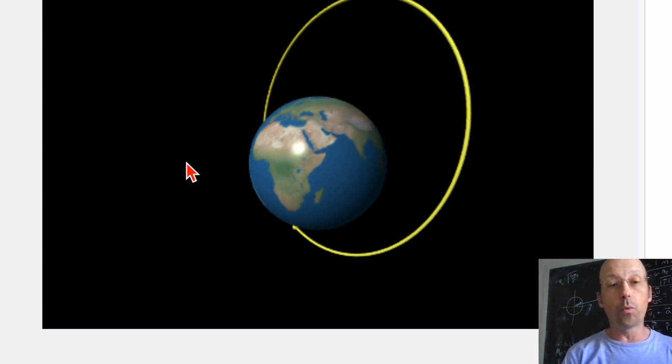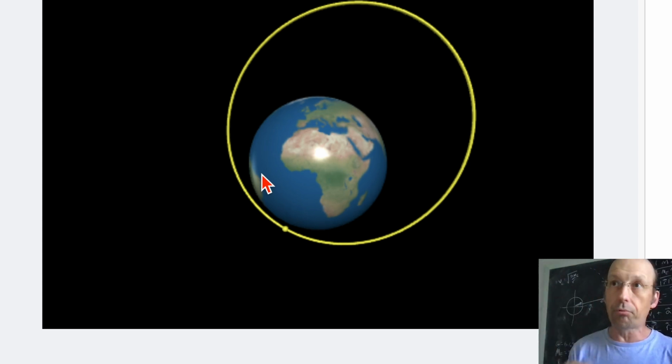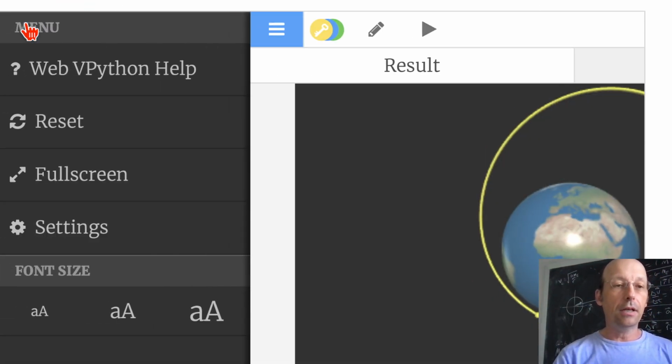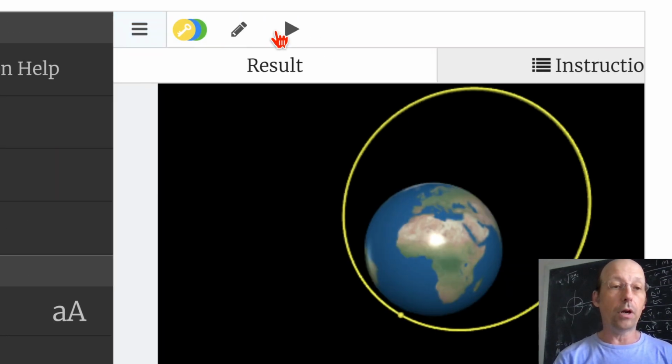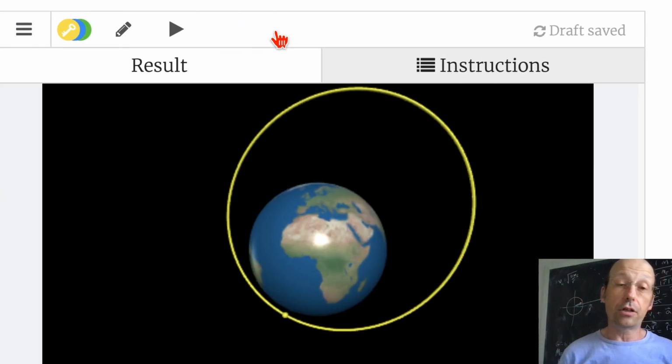If you've done this, if you work through this on your own, play with this code, try your own orbits, do whatever you want, break it. Just so you know, if you ever break it and you go up here to click this, you can reset the code back to what it was because it's my code, or you can copy it and paste it as your own code, and you can change it whatever you want.